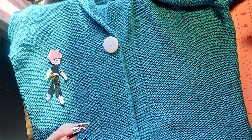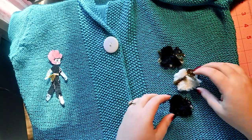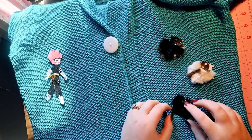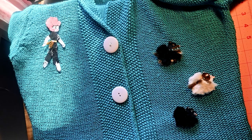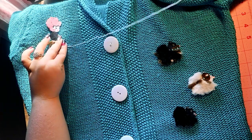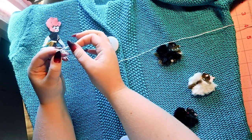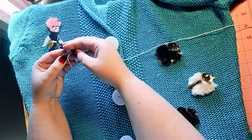Now we place where we want all of our little appliques to go. I also end up embroidering her on with just embroidery thread. I put a backing behind her and I attach her to that backing through the knit fabric. I also am laying down this string for the leash that I tie up and I kind of hide behind the buttons to make it look like it's going into the button and out of the button, if that makes sense.